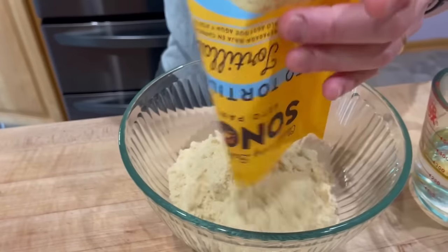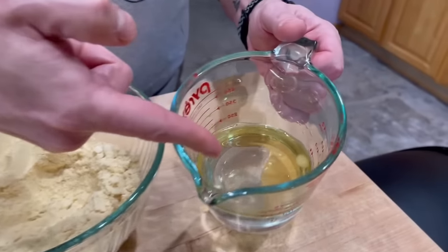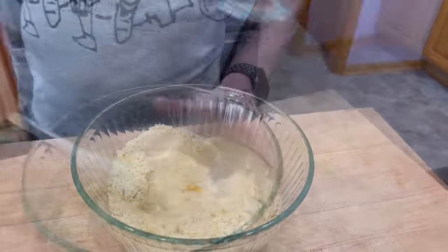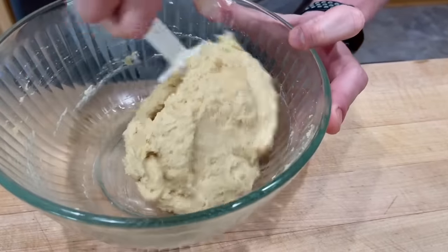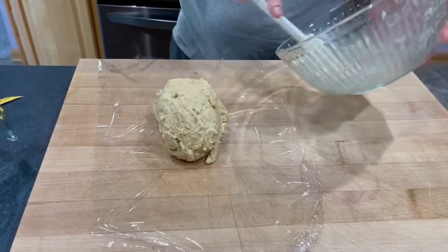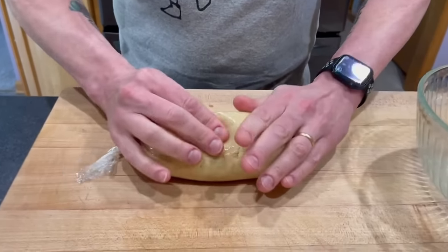I'll empty the bag of mix into a large mixing bowl, and then using a spatula I'll make sure I pat out any big chunks and make a well for my liquid, which is now warm enough to melt the lard. Pour that in, and then I'm going to mix it together with a spatula. In total, this took about two minutes of just scraping around the edges, scraping underneath, folding it all together, and making sure that all of the dry ingredients are fully incorporated and absorbed. Then I'm going to scoop this out onto a piece of plastic wrap and form a log, grab the ends, give a little twist to compact it, smooth it out a bit to make sure it's as uniform as possible, and then this will go into the fridge for 30 minutes to hydrate.